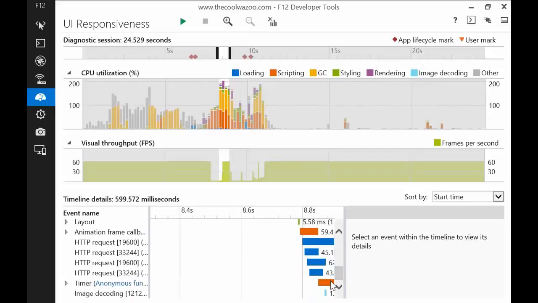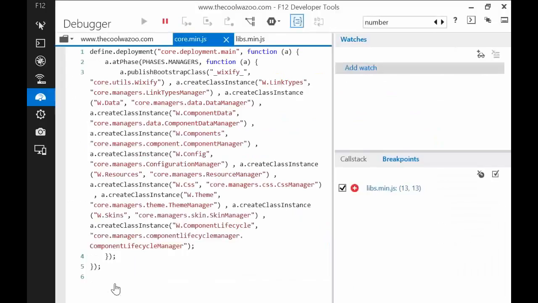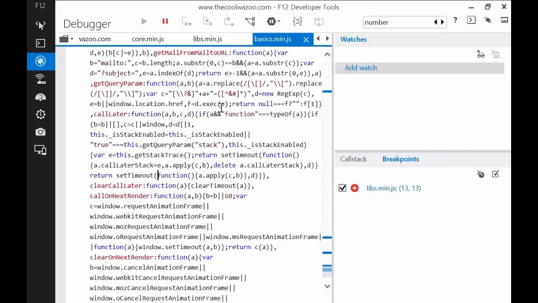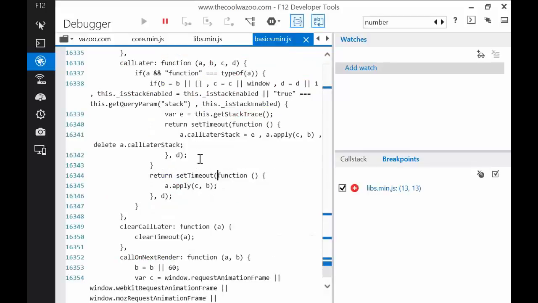The key thing you want to do here is find out what's causing this. So here's a timer function that's anonymous somewhere in here. Let's just pretty print that puppy, if we can. It may take a little while to go through. There we go. And here we got a timeout, and it's actually calling a method and passing some variables to it. Obviously, I don't know what it is, but that's getting called.